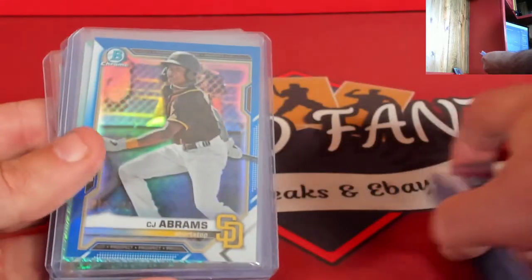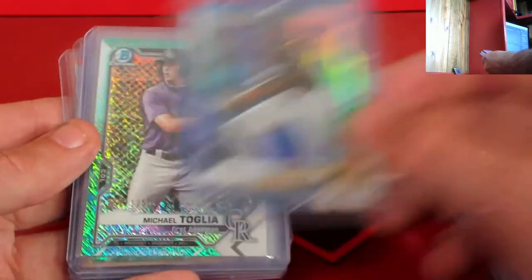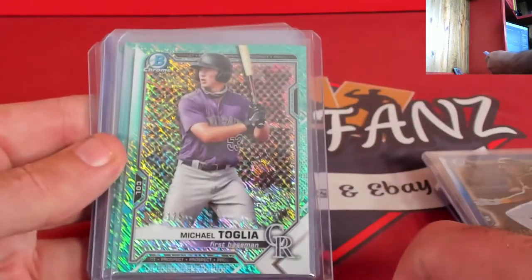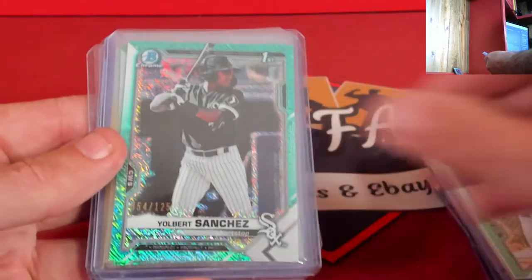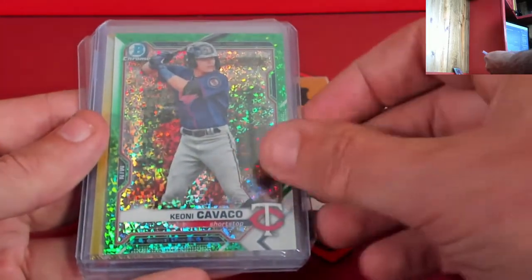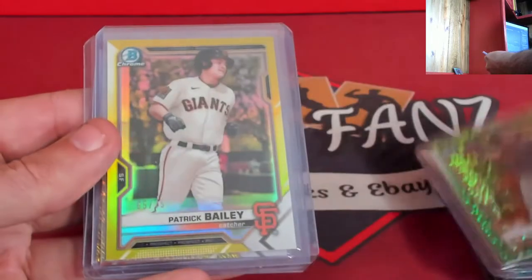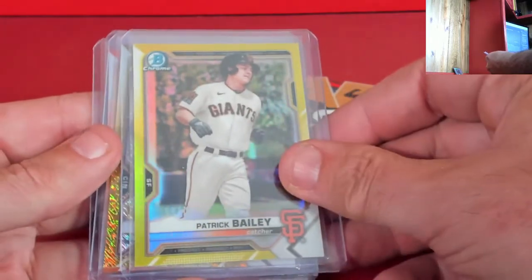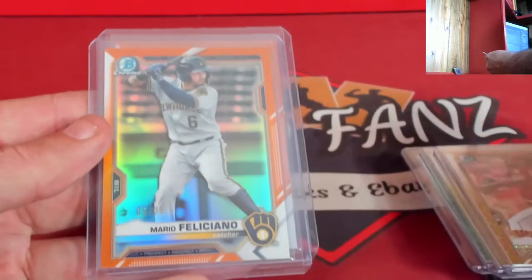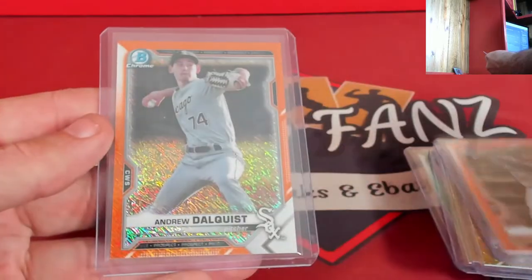One true blue, CJ Abrams, and then on the two aqua shimmers, Talia, Sanchez, and then one mini green diamond is a Cavaco. 75 on the yellow, Bailey. And then the gold shimmer, Hunter Green, Feliciano, and then Dahlquist on the orange shimmer.